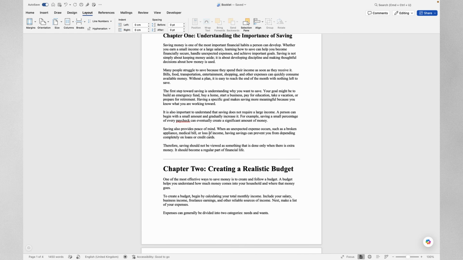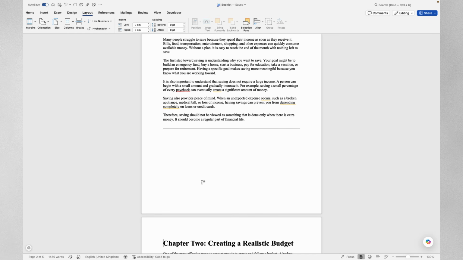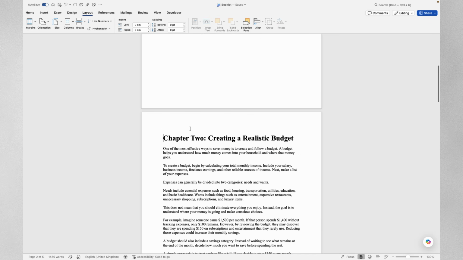It makes it difficult for you to generate your table of content. What we are going to do is press Control or Command plus Enter on your keyboard to move the chapter onto a new page. When you use Control plus Enter or Command plus Enter, you see that the chapter will move onto the next page. So I'm going to do that for all the others.